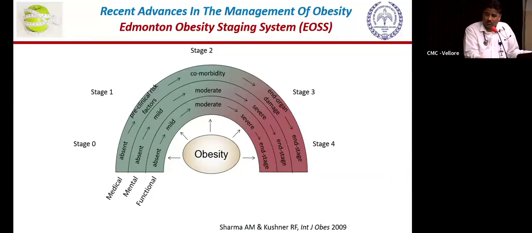It's not only the medical problems that we're looking at, you're also looking at the psychological aspect and the functional aspect when you're using this classification. If the patient has complications, so if I have a patient who's got diabetes, diabetic retinopathy, nephropathy, hypertensive retinopathy, so these are complications of the diseases that the patient has, and that would be stage 3. And if there are end stage complications, patient on dialysis, patient has had vitreous hemorrhage and requires treatment in terms of laser therapy for the diabetic retinopathy, so they would be stage 4.